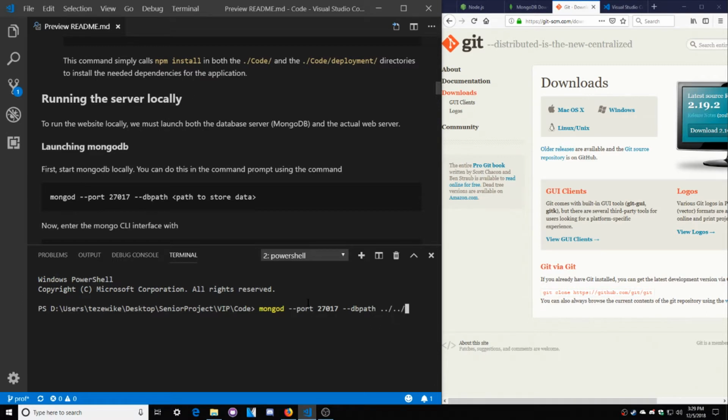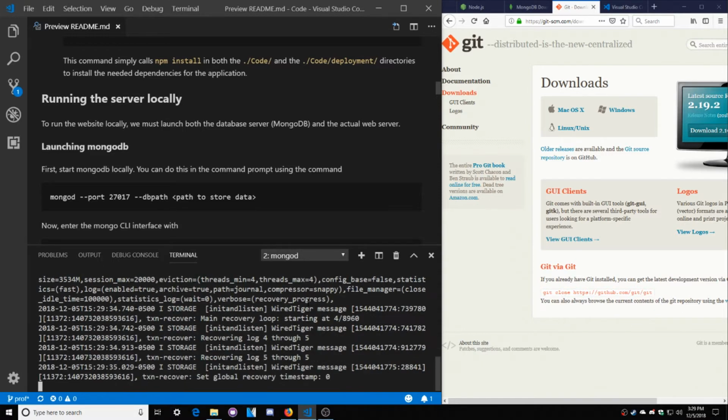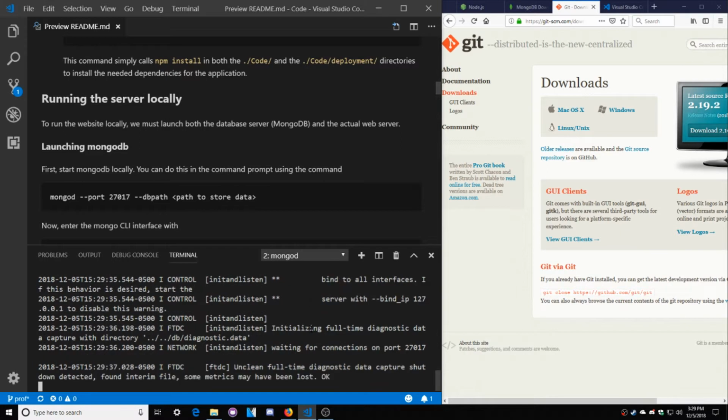So for me, I already created that directory and I just called it DB. And once it says waiting for connections on port 27017, that's how you know the server's up and running.